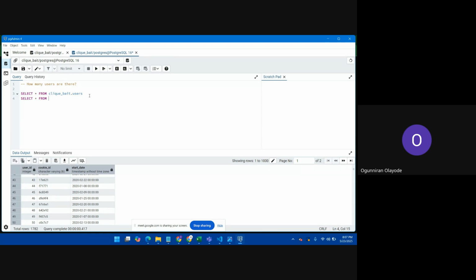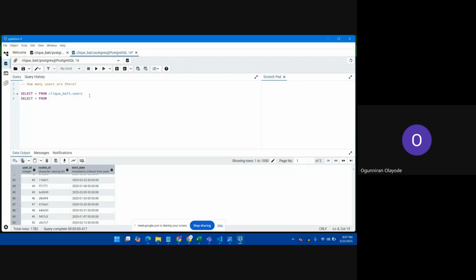So mind you, one thing I want to tell you in SQL: whenever you are checking a table in SQL, in production for a company, don't select star from table A. It is not advisable. And why is that? For every query that you run, most especially if your database is on the cloud, there's a charge attached to it. So let's say, for example, you have billions of records in your database and you run select star from table A. It's going to return all the information in that particular table, and that is a lot of cost.